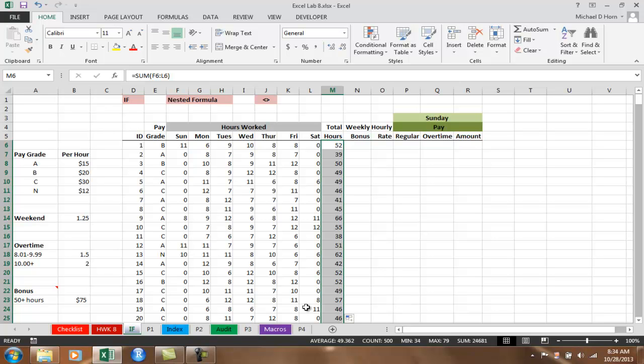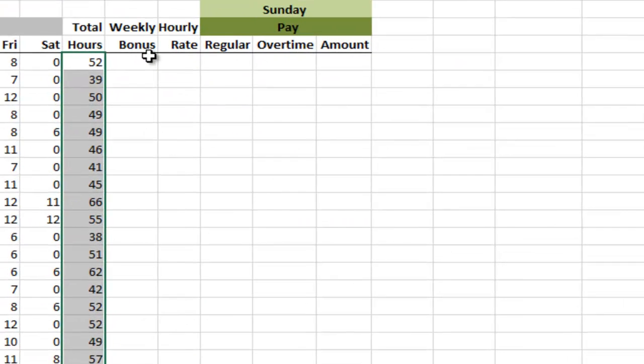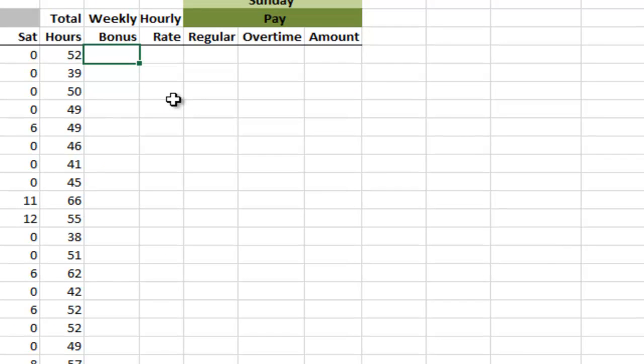50 plus hours, but there's a little comment down here that says that new employees are not eligible, so you have to be either pay grade A, B, or C. So we've got 2 conditions here, right? 50 plus hours, and you're not a new person. So there's several ways to do this. You can do it with a nested if, or you can use an AND. I don't know which is easier here. Let's do it with a nested if, I guess. Let's just do that one, right?